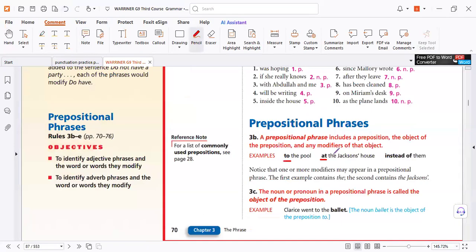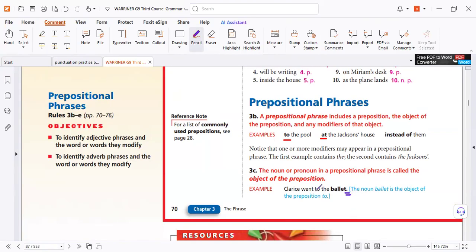Yes. The problem is the end of the phrase. The beginning comes from the preposition, but the end? How can I know the end? Because I need to know the beginning and the end. The end could be a full stop. So the full stop can tell you the end. So I know it from the preposition to the end. This is a prepositional phrase.